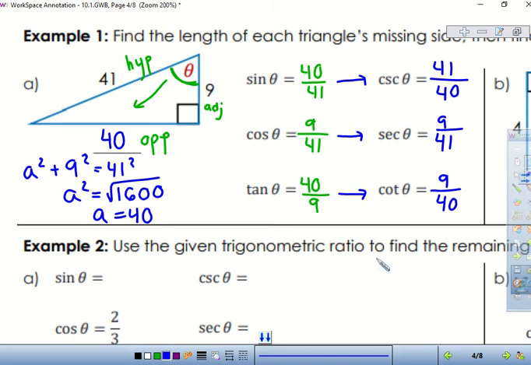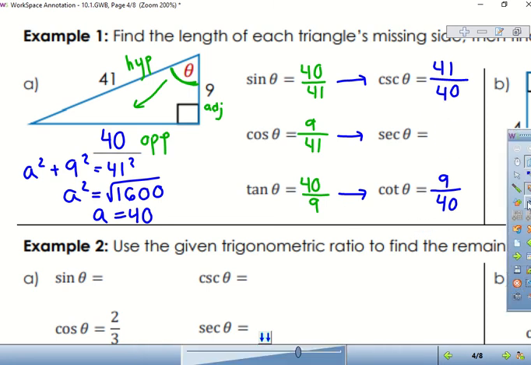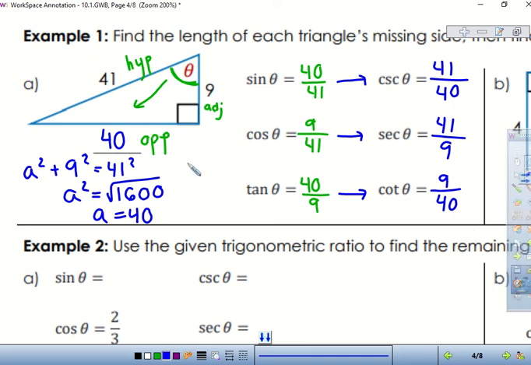But how come the opposite would be where the adjacent is? Because in the picture it said the opposite. The second one, aren't you supposed to flip that one? Isn't the adjacent supposed to be on the bottom and the opposite supposed to be on the... Oh, you're right, I didn't flip it. And I'm sorry, what was your question? Why isn't the opposite where the adjacent is and the adjacent is where the opposite is? Oh, like why did I label these this way? Yeah, because on the picture up here it says it's different.